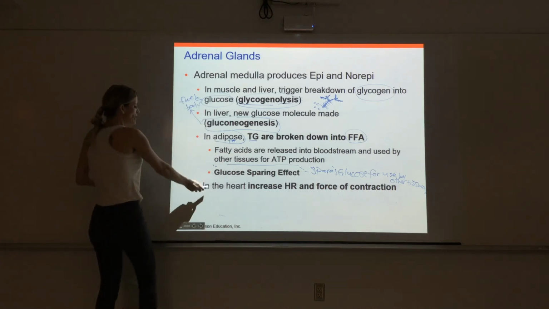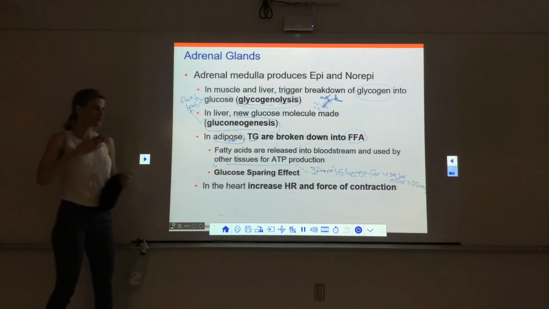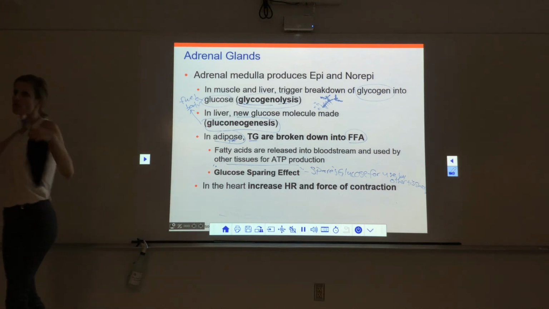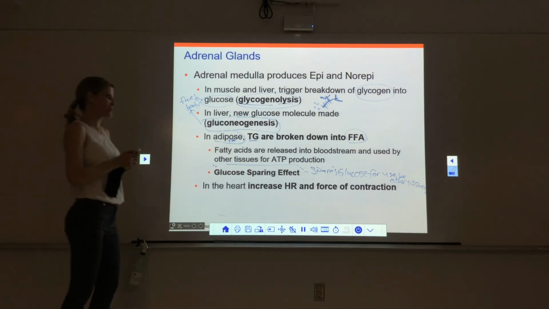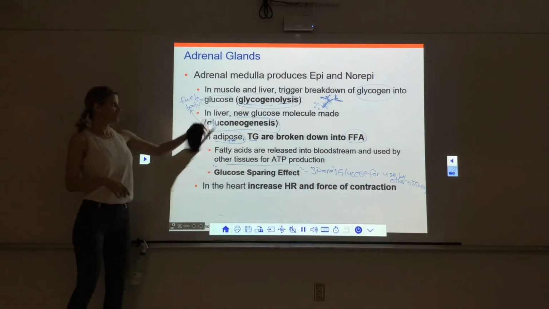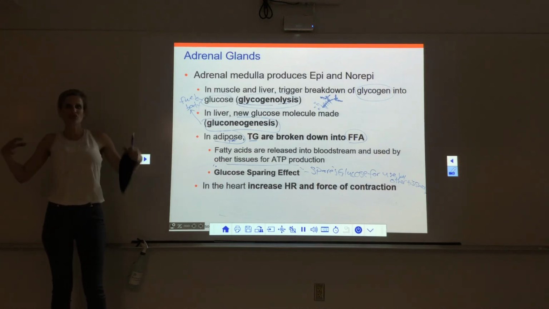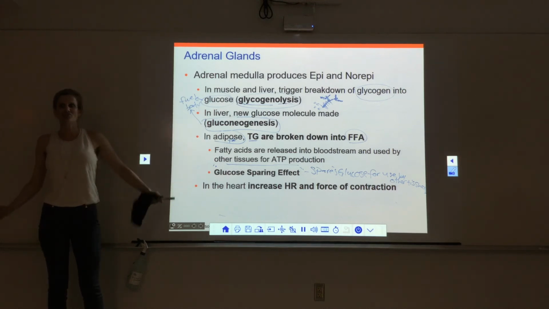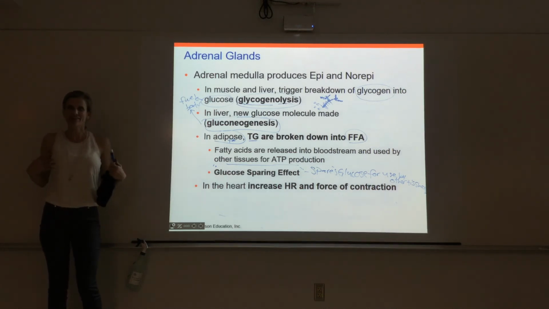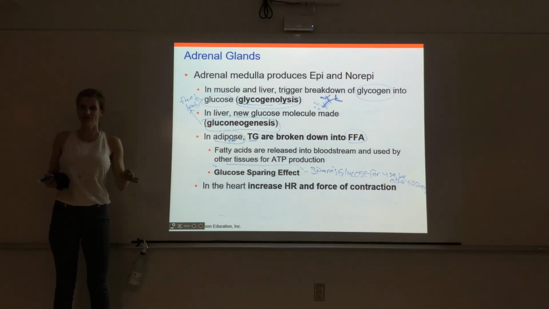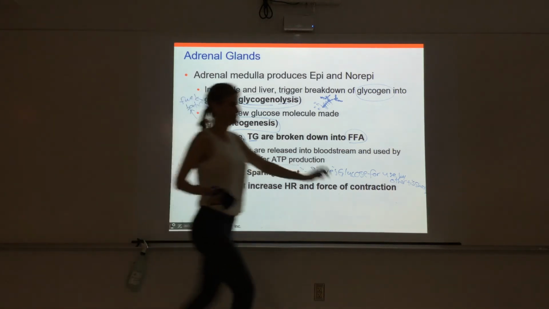Okay? And then in the heart, remember we talked about this before, but epi and norepi stimulate. Right? Fight or flight, I need to fuel everything. So I increase my heart rate, I increase my force of contraction to pump a lot of blood out to the body. Notice, I'm not breaking down proteins. Okay? I'm releasing fuels. I want to release all of this fuel to energize my body, but I'm not breaking down my proteins, which makes sense, right? I need my muscles for this fight or flight thing. The last thing I want to do is be breaking down my muscles. Again, that was the weird thing about the glucocorticoids. Glucocorticoids break down your muscles. Okay? This does not.